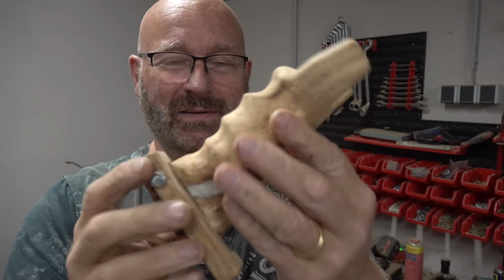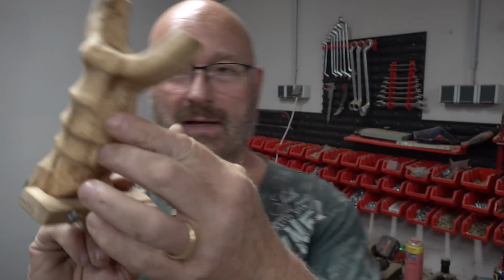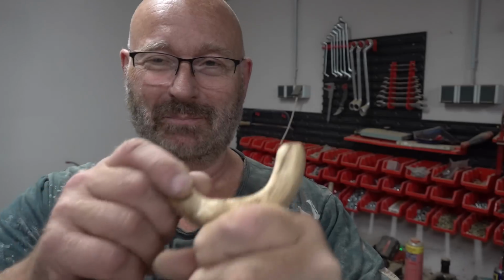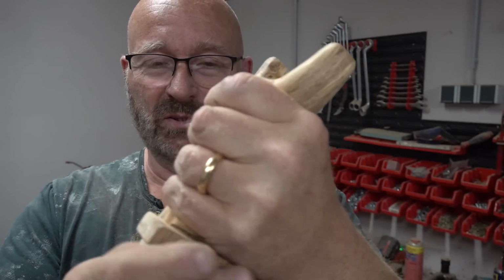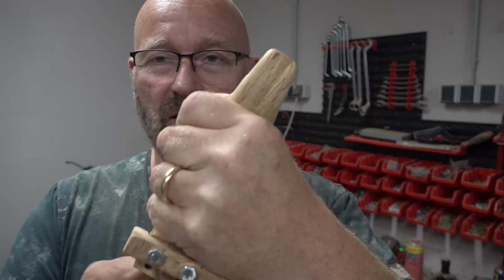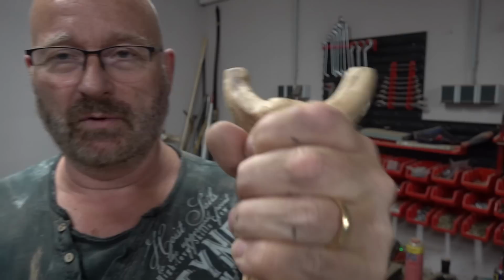The final shape is done. As you see, the frame is complete, and this is going to be like a match slingshot, formed like a match handgun, really like an Olympic 22 for dueling. Except that this is of course a slingshot, but we got the same adjustable lower position, so even people with larger hands than mine can handle it, and you can also adjust it a little bit smaller. So this gives you a really, really firm grip.